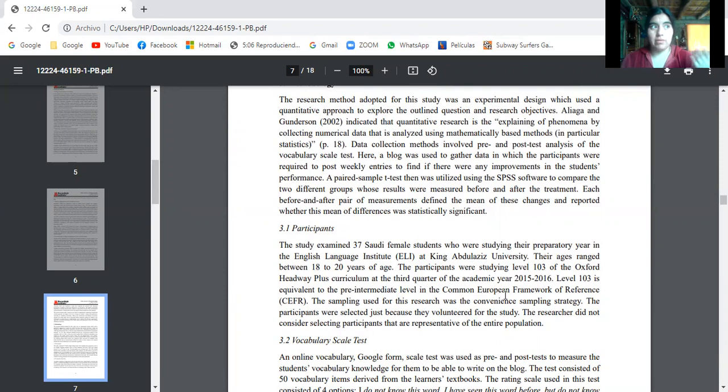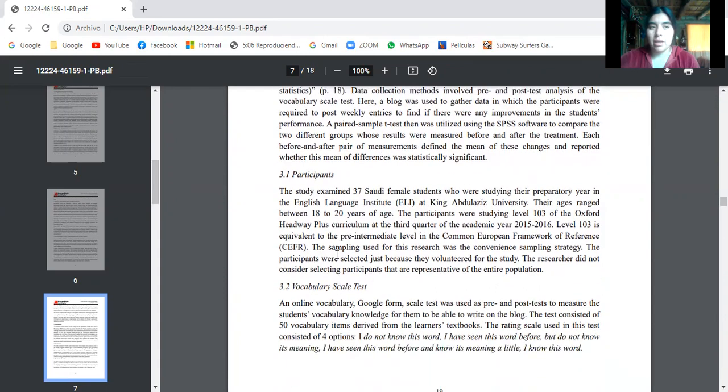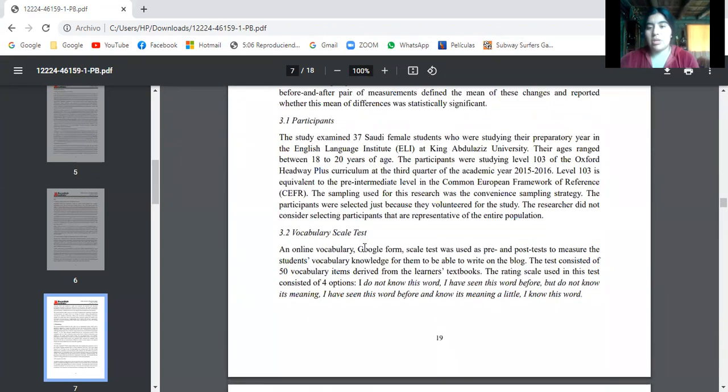For example, if it is qualitative, what is the role of the qualitative approach? Quantitative, or we are going to combine, mix both methods. You are going to find here more specific detail about each of these approaches. Also, what we are going to find here is the instruments. With the instruments, you are going to understand how to apply each of these instruments.